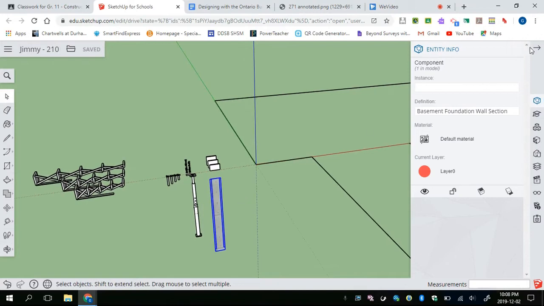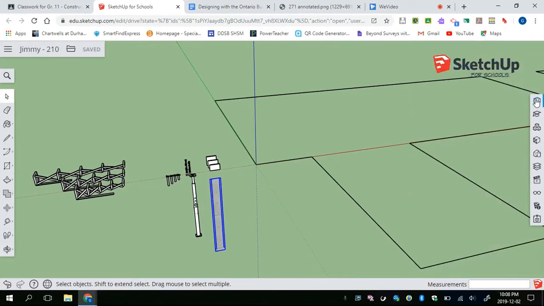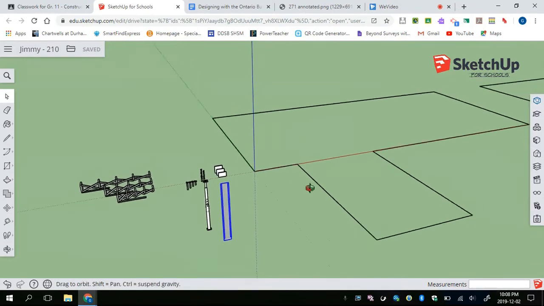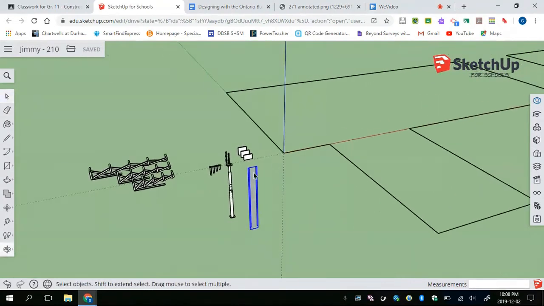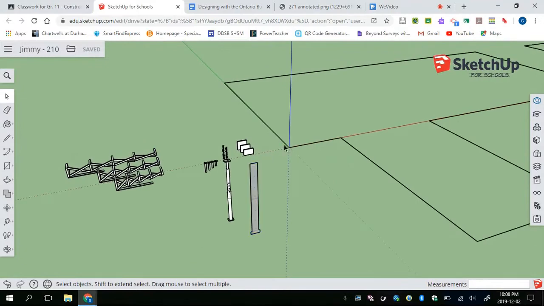So that's the one you're going to use. I'm going to get rid of this for now. You can pull it back up at any time by doing that. But we figured out what this is. We're going to use this outline that we drew to take this profile, this section, and wrap it all the way around our house because it is the foundation wall.